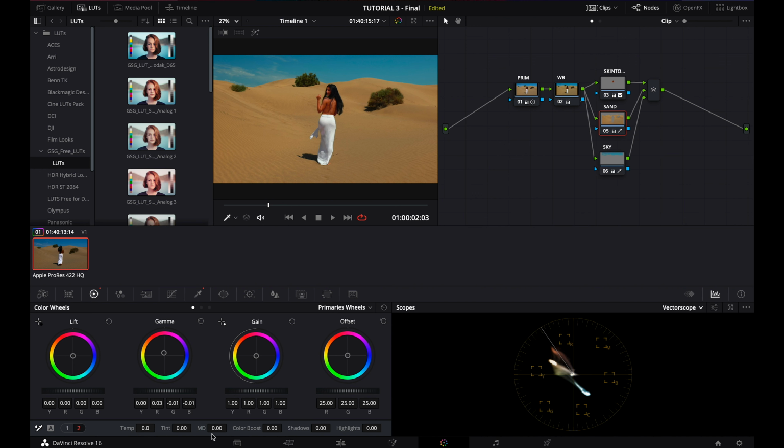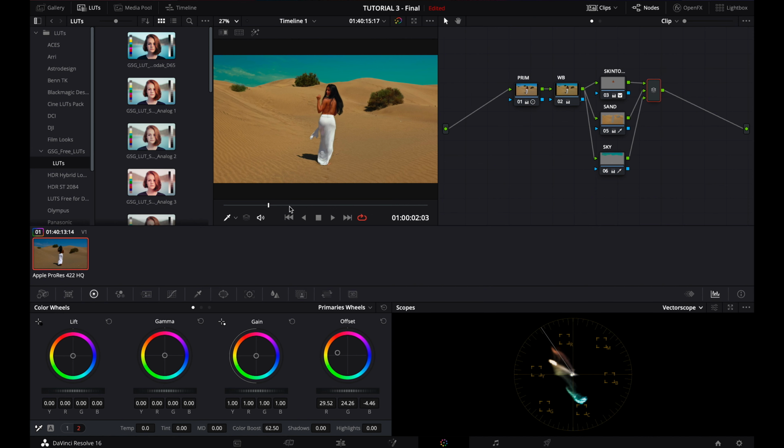And one thing I want to do, now that I have those two separate masks, I want to use the midtone detail again, but this time we're going to add more contrast, add more detail to the midtones in the sand. So it's going to be more rough, and then in the sky as well. There we go. And when it comes to the sky, I'm also going to change a little bit the color. Make it more, as a matter of fact, more artistic.